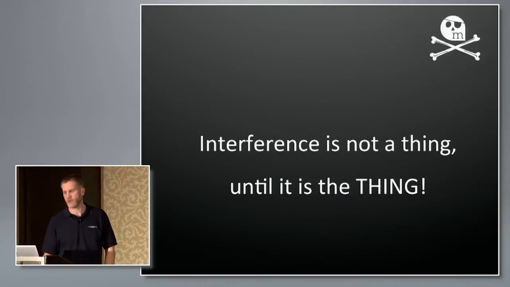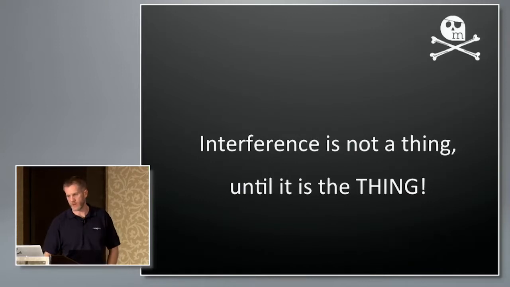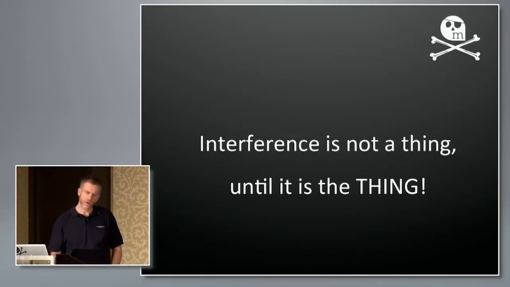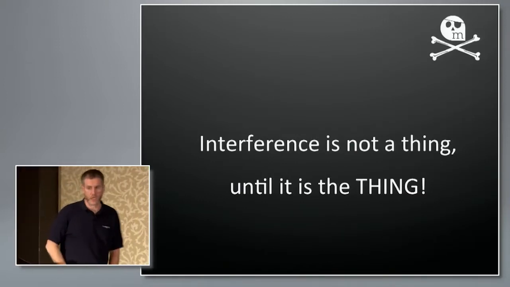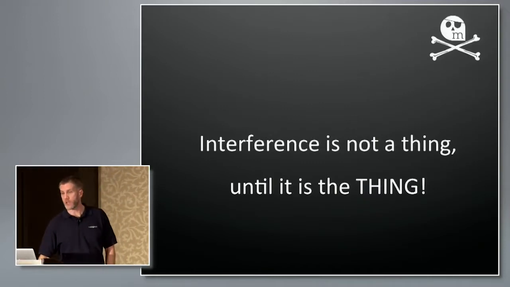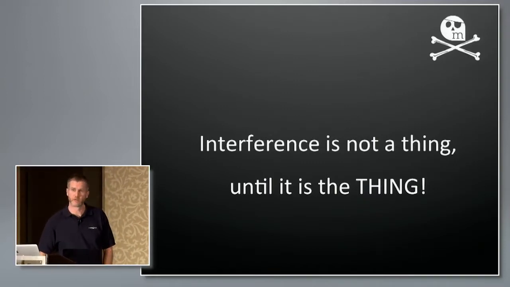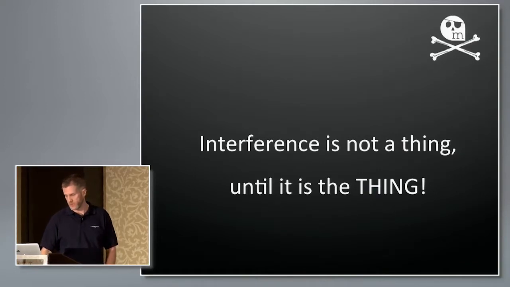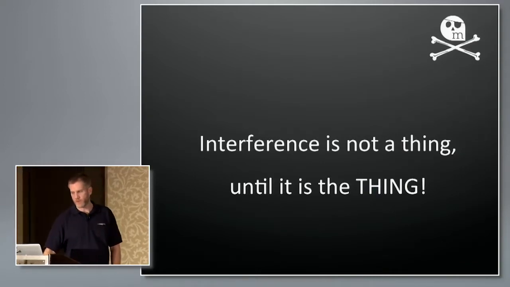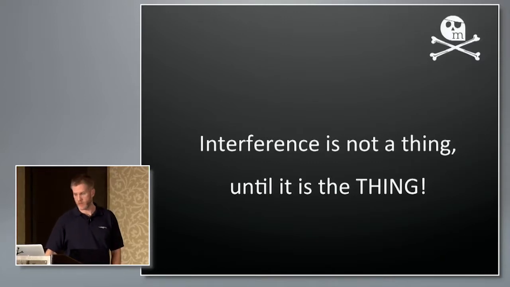And then the RF is something that you don't really worry about too much until you've got a problem that you can't figure out. Why do I have really high transmit rates? Why am I not able to connect? Why is everybody talking really slow? So interference is a thing, but it's not the only thing. All right, so we're going to talk a little bit about interference.